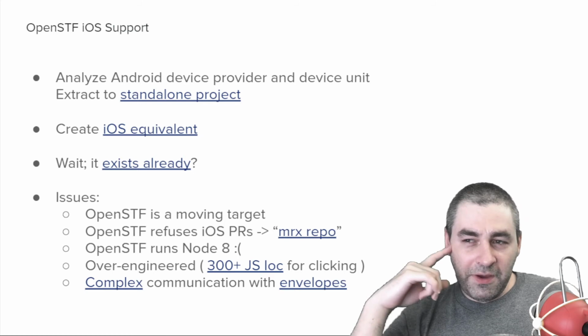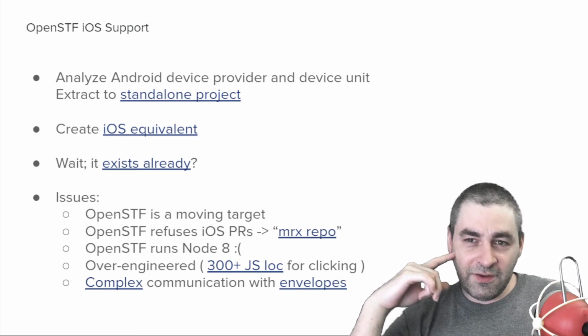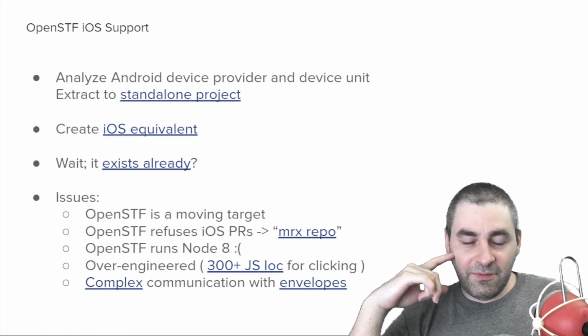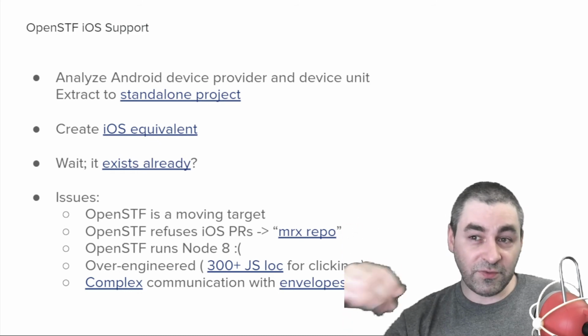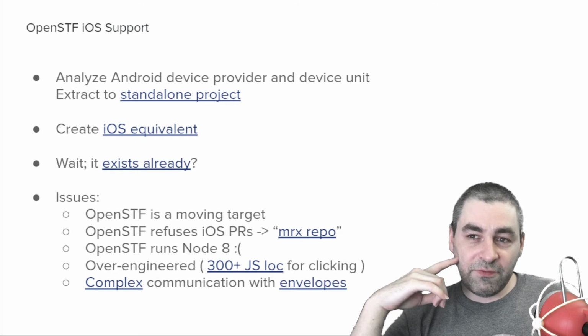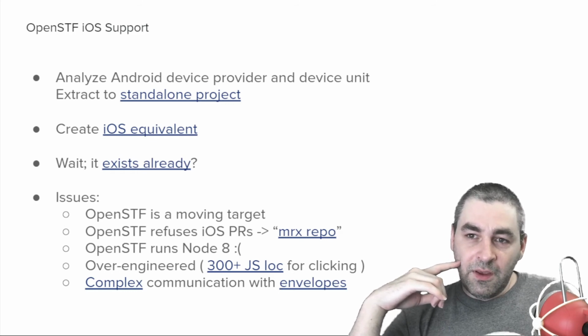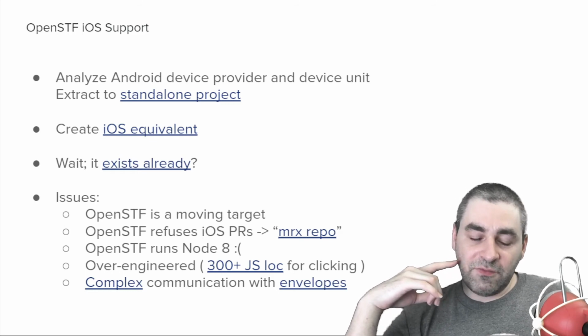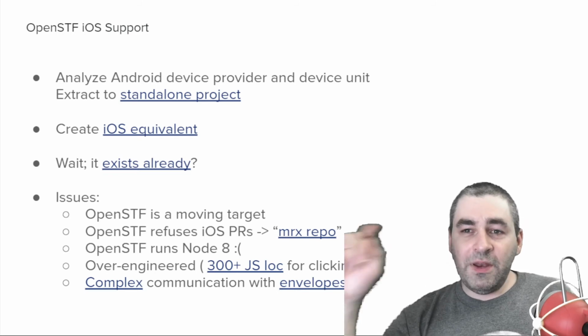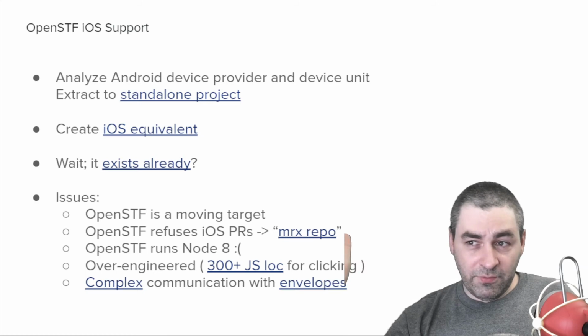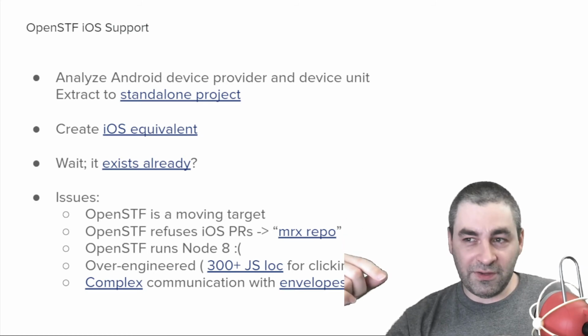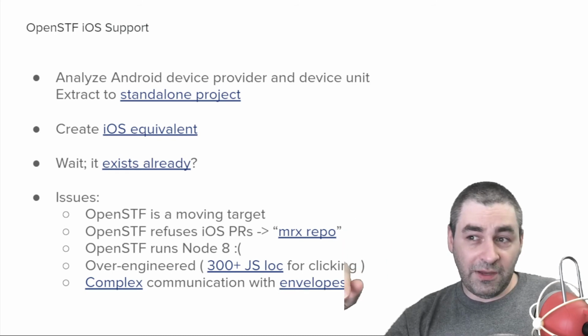And I don't know how hard they tried to actually make a PR against it, but what I did learn is that by just reading through the PRs and the comments and interactions, OpenSTF refused to accept these PRs. And what I learned over time is the reason for this is that OpenSTF was created by a company called Headspin, who I believe have talked at this conference in the past, and may actually be conducting sessions this year as well.